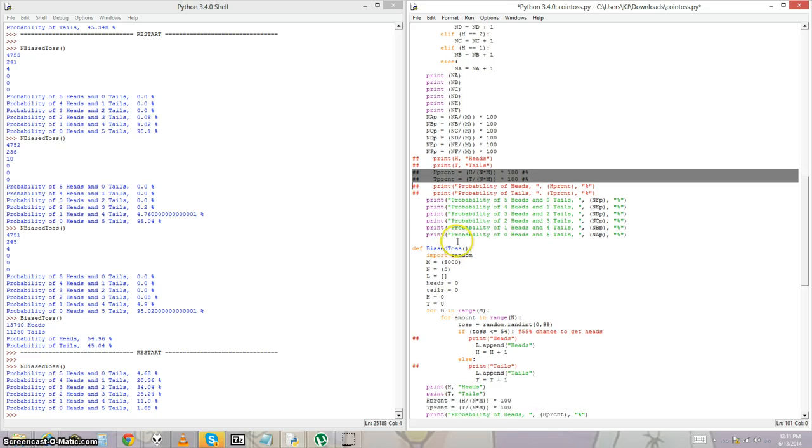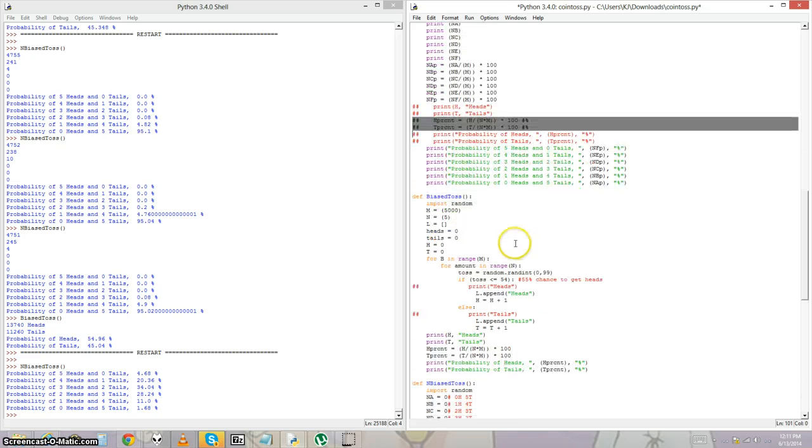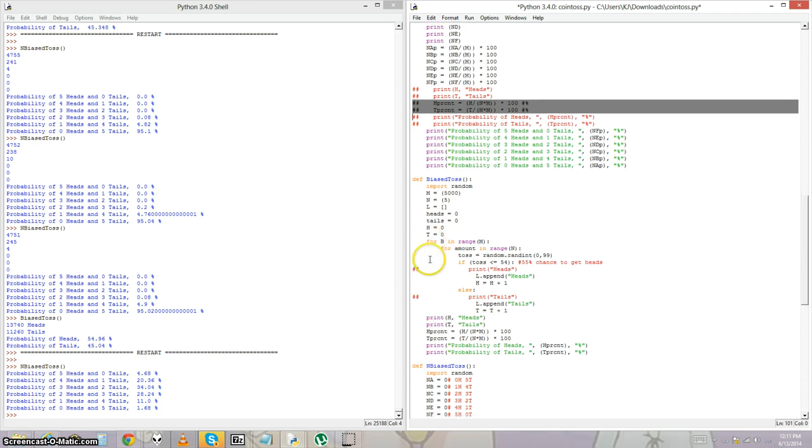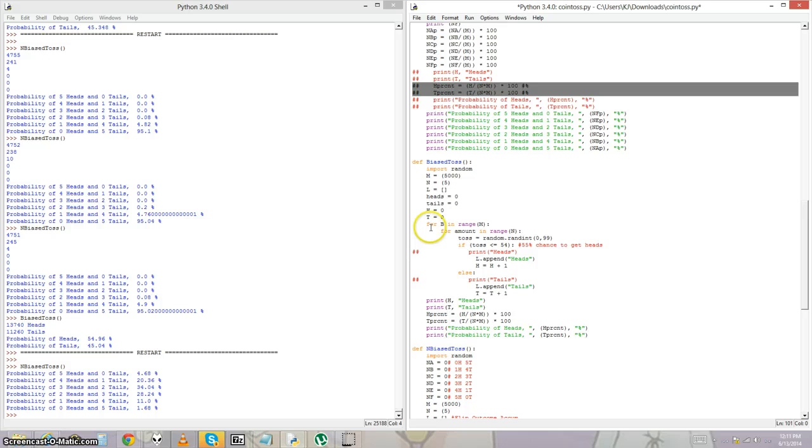Okay, next I did the bias toss. Again, I didn't really change much. The whole code's the same. All the placeholders and the accumulators are the same. The only thing that is different is when you come down to the second for loop, you get the toss. I had to change the percentage, and it was really easy. I just did 55 out of 100 values, and so I changed it to 0 to 99, which gives me 100 values to choose from.